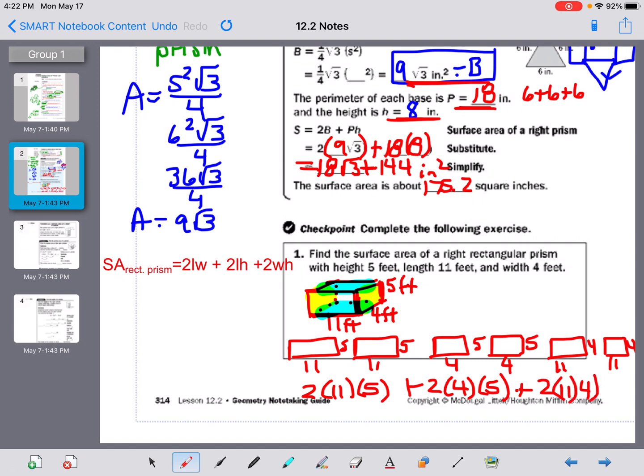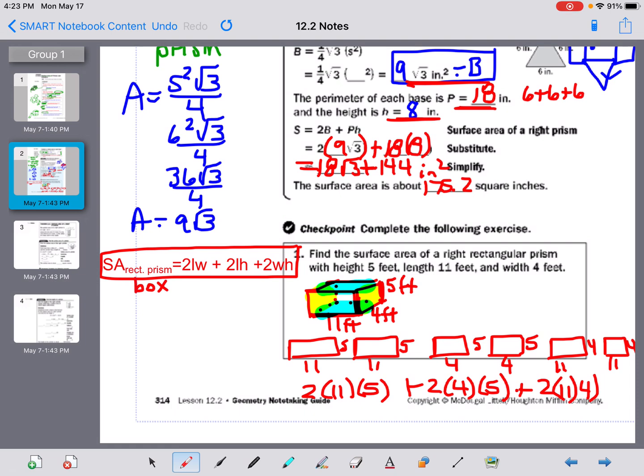What you have right here matches this equation I have right here in the margin that I'd like you to put in your green formula sheet. Surface area of a rectangular prism, otherwise known as a box, okay, is 2 times your length and width, 2 times your length and height, plus 2 times your width and height, okay?